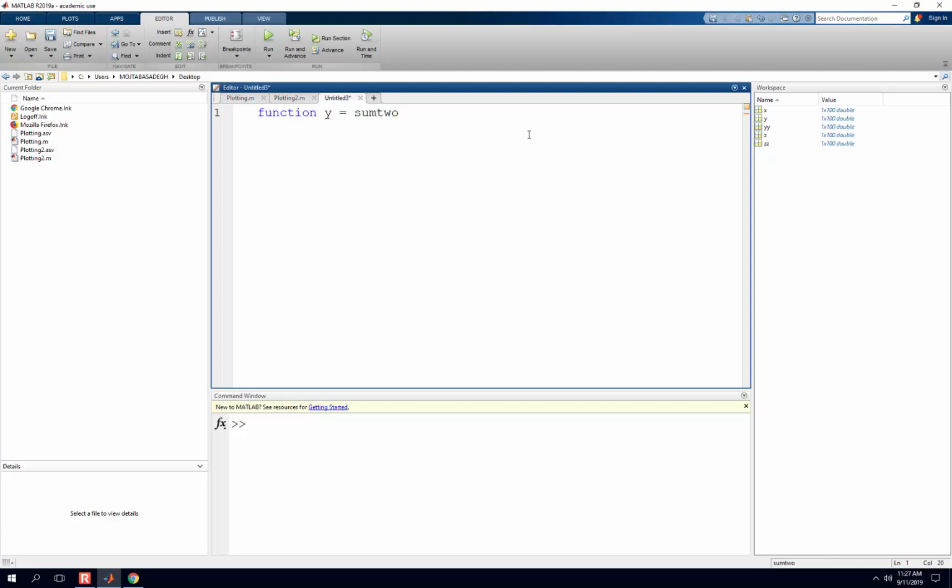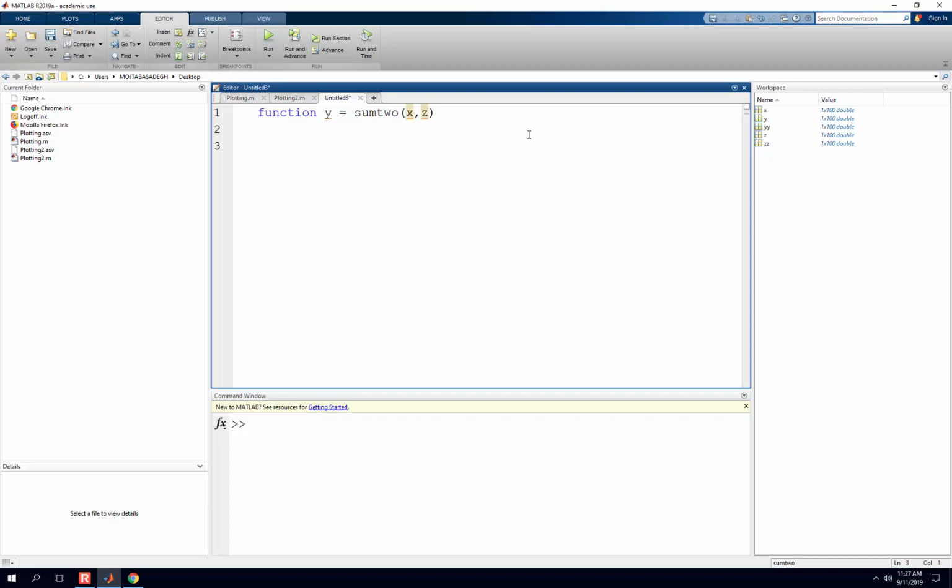I call my function name sum2. I cannot call it sum because sum is already a built-in function, right? And then I'll give some inputs to this, x comma z.